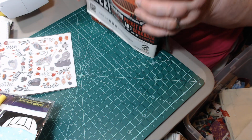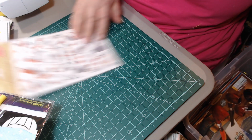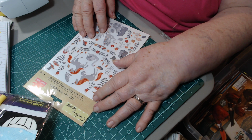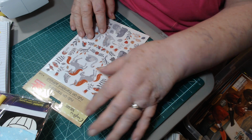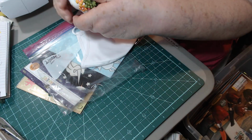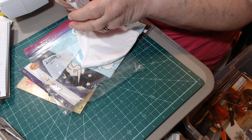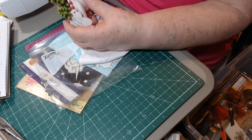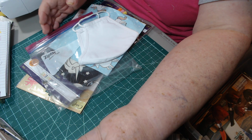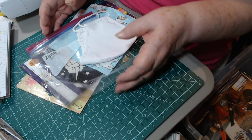So anyhow, I think I told you everything I wanted to tell you and showed you my happy mail. Thank you, Jennifer and Lori. Thank you so much. This is amazing. I love this. This is the most fun collection ever as far as fun goes. I have had so many collections that have been awesome. But this one, with that unicorn mask, you really kind of topped the mountain.